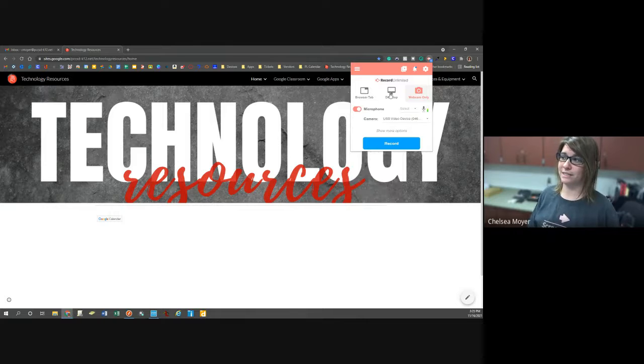The other two choices, you can either record your entire desktop or you can just record a browser tab. So on my window here, if I choose the desktop, it's literally going to give me everything from corner to corner. I'll be able to flip back and forth between tabs and it will keep recording. But if I were to select this browser tab, let's say part of my video I'm demoing here on this page, and then I click over on my email tab, it's not going to record what shows up on my email tab. It's only going to record the tab that I have selected at this time. So I would say 9 times out of 10, I go in here and I just record my desktop.